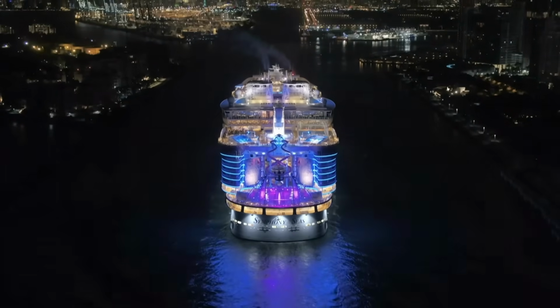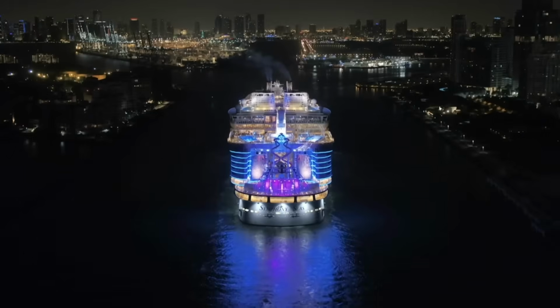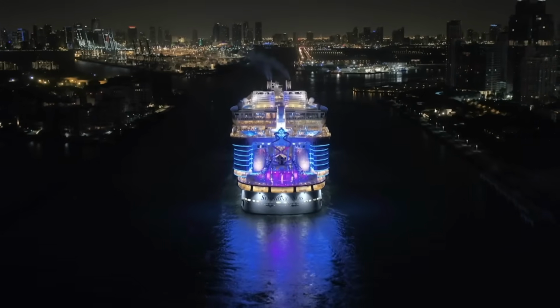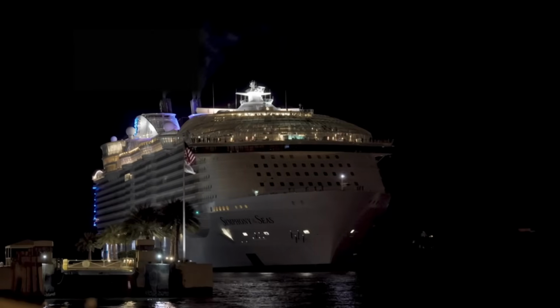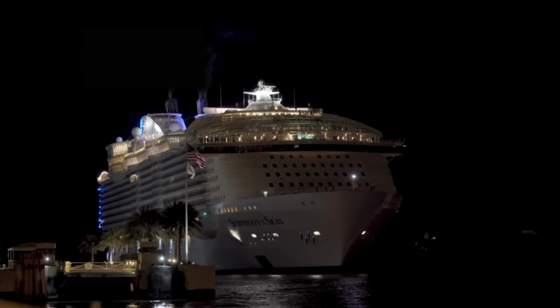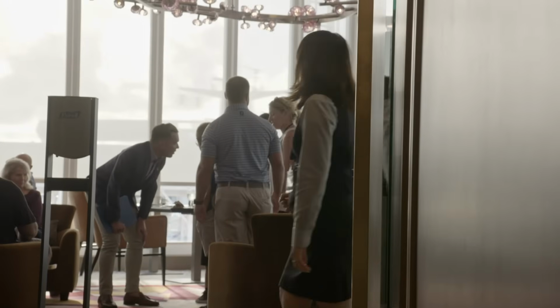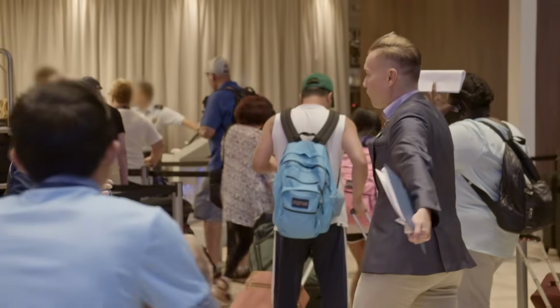For 6,300 guests, the 7-day trip has come to an end, and the world's largest cruise ship heads back to the port of Miami. But I already got a picture from you, didn't I? With the ship docked, Genie Reno is preparing to say goodbye to the 4 families he worked with all week.